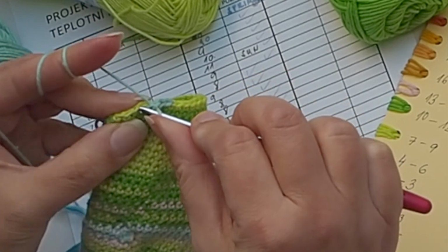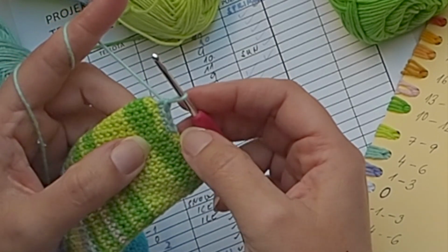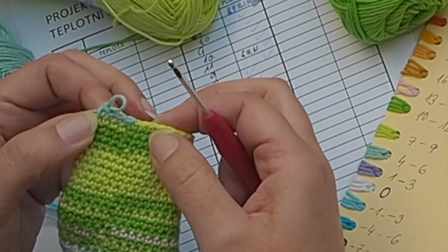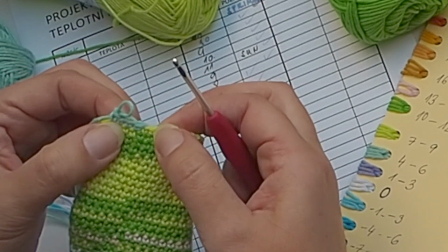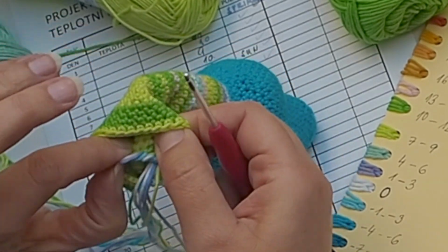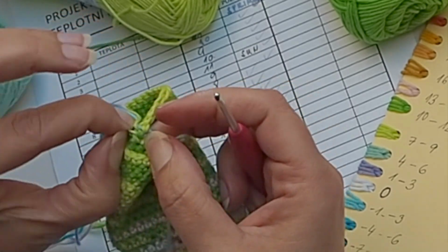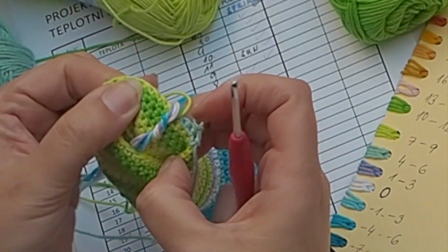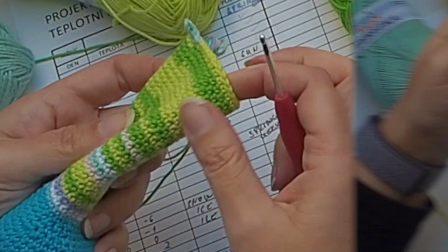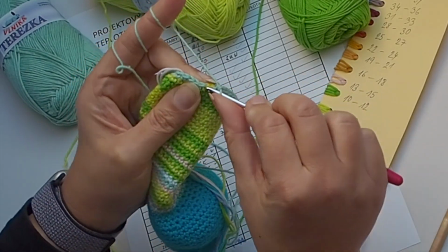You ask me if it's better to close each round with a slip stitch or to continue in a spiral row, to work in spiral rows. So I prefer working in spiral rows. I know that you always will see when you change the color there will be like a small stir, but I think it's absolutely fine, and it's a temperature project, so everyone expects the colors changing. And this is how I fixed, you see, yarns inside of the snake body. Okay, so I work in spiral rows, and I don't close the row with a slip stitch.